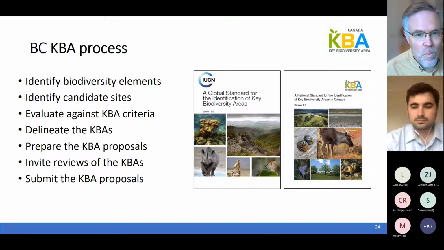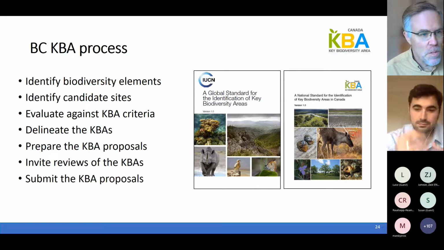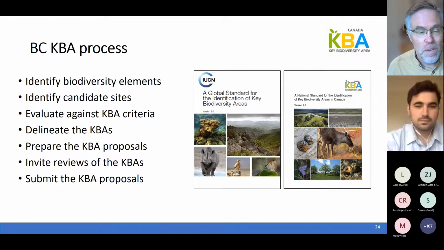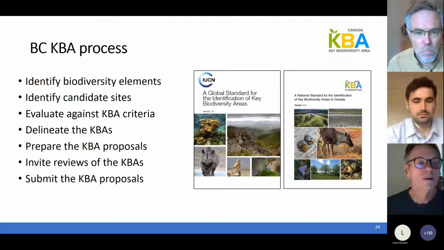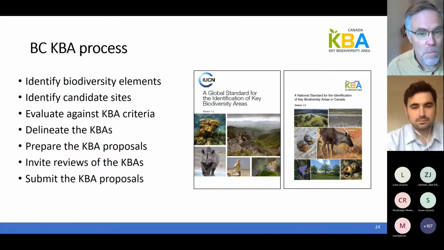In the KBA process, we first identify biodiversity elements: species, ecosystems, landscapes. For the most part, these are nationally and globally listed species at risk. We then find the places where these elements occur, sites and locations that are of the greatest importance and where they still persist today. Then, using the global and national standards that Kiara discussed, we assess if they meet these objective criteria. That's a hard yes or no situation using the most up-to-date data available. Those sites are spatially delineated to the extent where the element occurs. Some inference using adjacent habitat suitability can be used here, but that's highly localized. We're not using predictive habitat mapping or occupancy modeling. Real data and documented occurrence is essential to making these work.